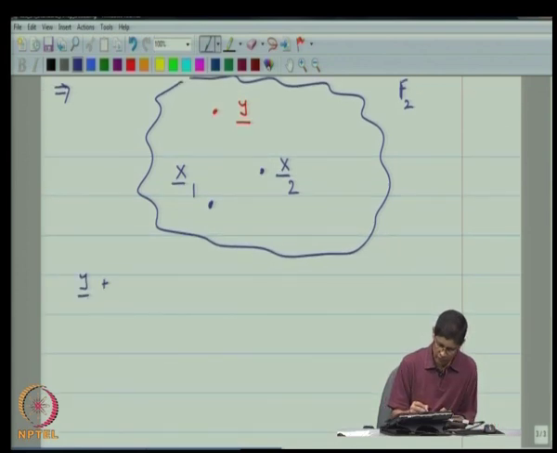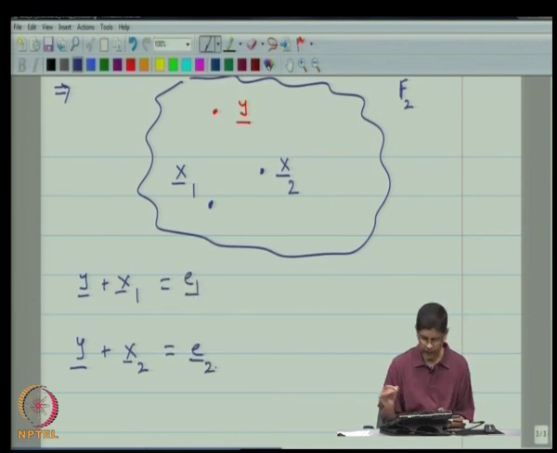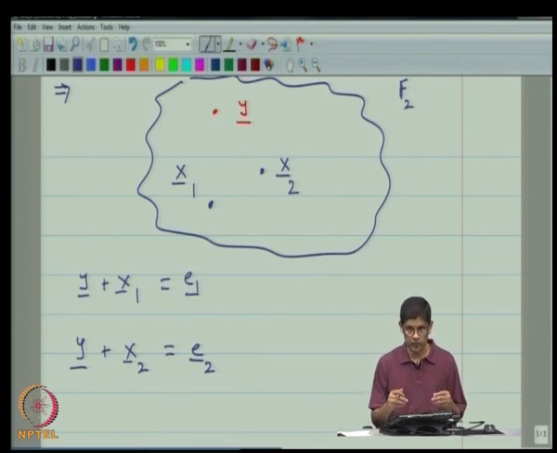So, we could compute y plus x 1, we could also compute y plus x 2, and let us say we call these E 1 and E 2. The reason that we are writing E 1 and E 2 is because, if x 1 was the transmitted code word, then E 1 would actually be the corresponding error vector. So, when we add the x's to the y's, what we are actually getting is a list of the potential error patterns, and now what we want to see is which is the closest code word, but that is completely equivalent to saying what is the error pattern which has the least Hamming weight.